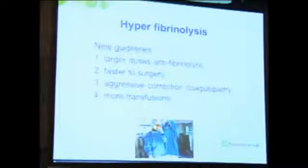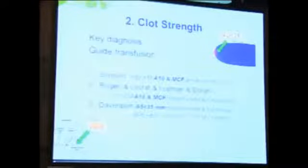So right now in my hospital, we have changed the way we treat these patients. If the patient shows up with excessive fibrinolysis, we forget everything. We aggressively resuscitate this patient. There's no delay in anything we do with these patients because we know they're going to die if you don't do that. And actually, the last 3 hyperfibrinolytic cases that we had, all 3 survived. Maybe it's just a coincidence, but with a mortality of 70%, that's quite an improvement. So TEG and ROTEM gives you a diagnosis that no other lab test does.